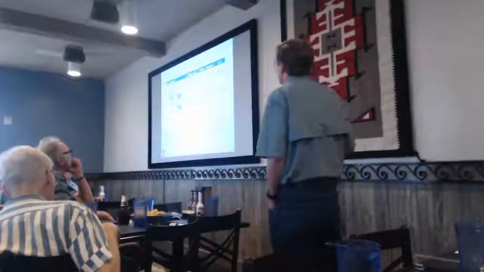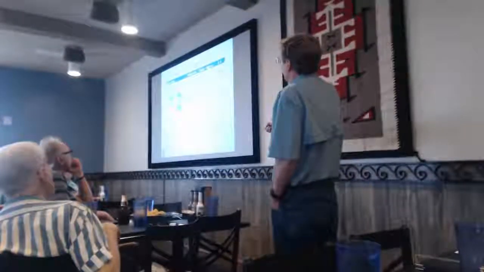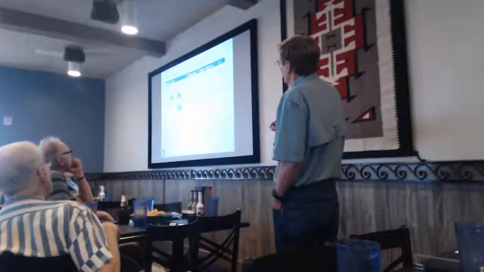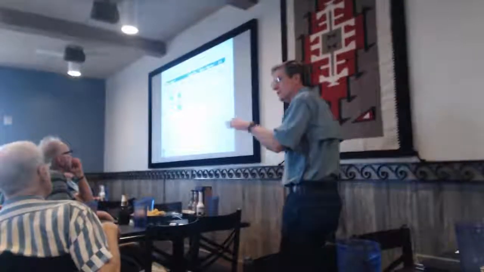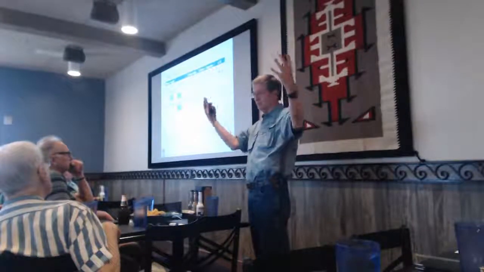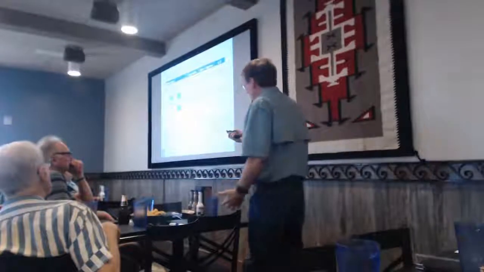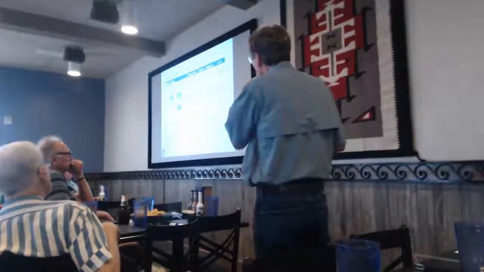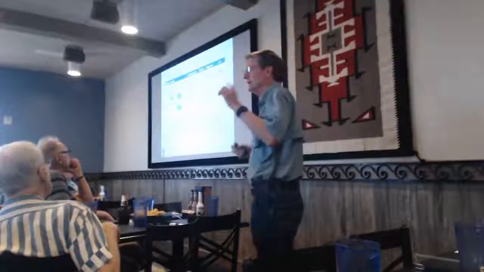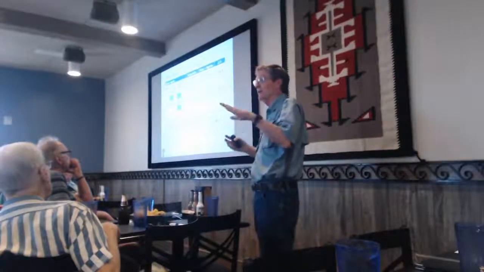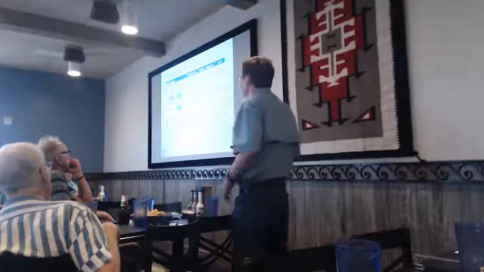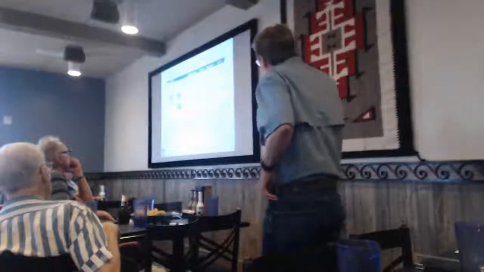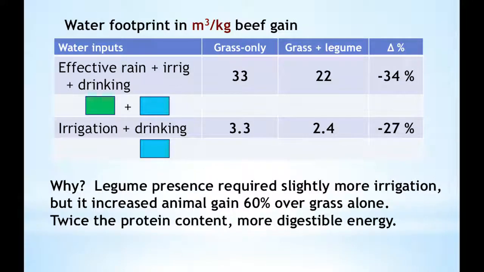So this shows that the amount of irrigation or groundwater we use actually is a small portion of the total amount of water input. It's small compared to rain, even though it didn't rain a whole lot. But when you take all these hectares and you calculate how much rain actually fell, there's a lot of water. So why do we have a lower water footprint for this legume, knowing that alfalfa is notorious for being a water wasting crop?